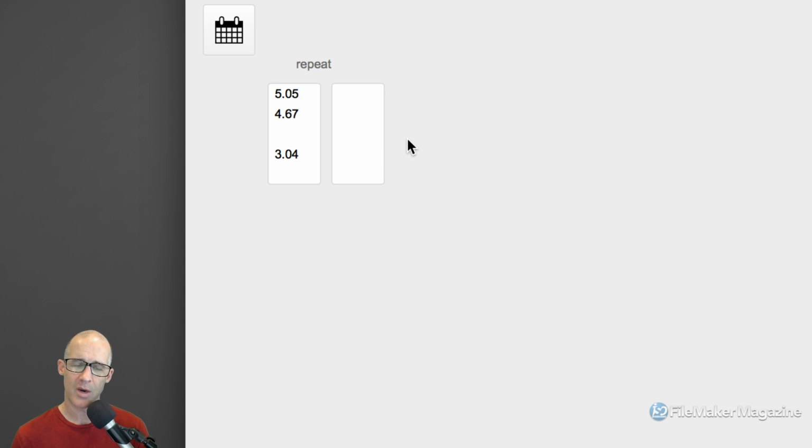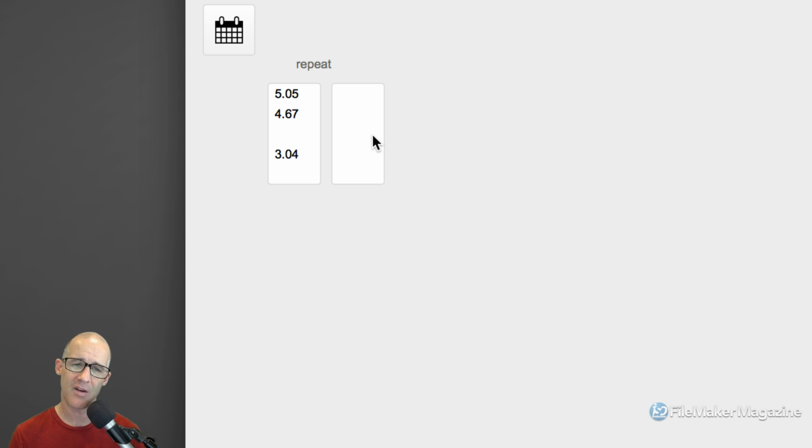So what we want to know is, let's pretend that we had a script or something and we wanted to display something in this nice side-by-side format. Now, trust me, when you're going to actually store your data in a related table, you can do the same thing with portals as well. So most of what we're learning here with repeating fields also works with portals. You get to choose what you want to start to display, how many you want to display, and then do an offset.